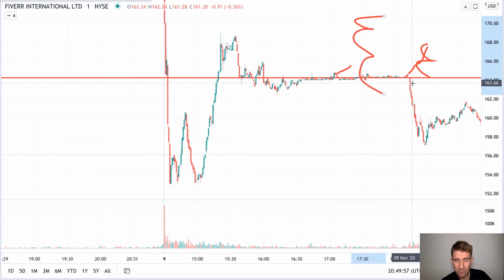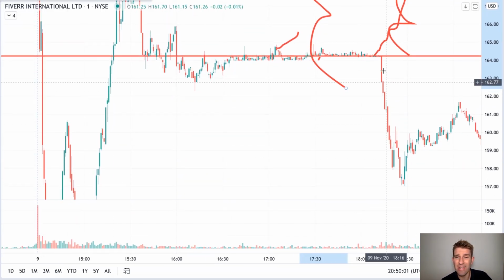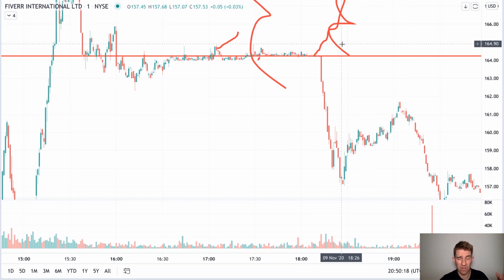So, the final thing that could have happened here is that he or she decided just to lift it. They just started to lift that order, and a big sell order came in, and they lifted, got a bit of a fill, got a bit done, and then lifted. And then the cascade of that just pushed the whole thing lower and lower and lower. And because it was a massive supply-demand imbalance, we went as low as 158 on that.